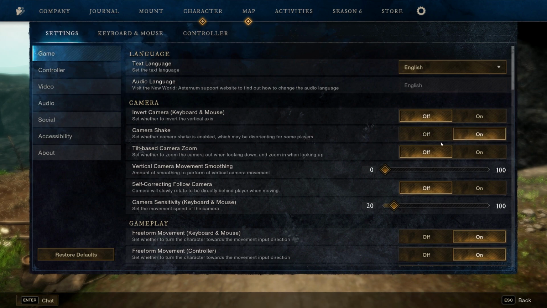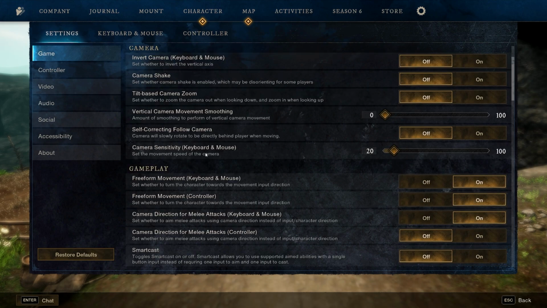I believe the default is turned on. We want to make sure that there is no distractions, especially with what we are looking at. Vertical camera movement smoothing also needs to be turned to 0. We do not want any type of movement smoothing in the game. I believe there is some sort of horizontal camera movement smoothing. I've been noticing a lot when I move my mouse left to right. I'm not sure if that's supposed to be in the game, and I hope that they take it out or allow us to have a setting to fix that.